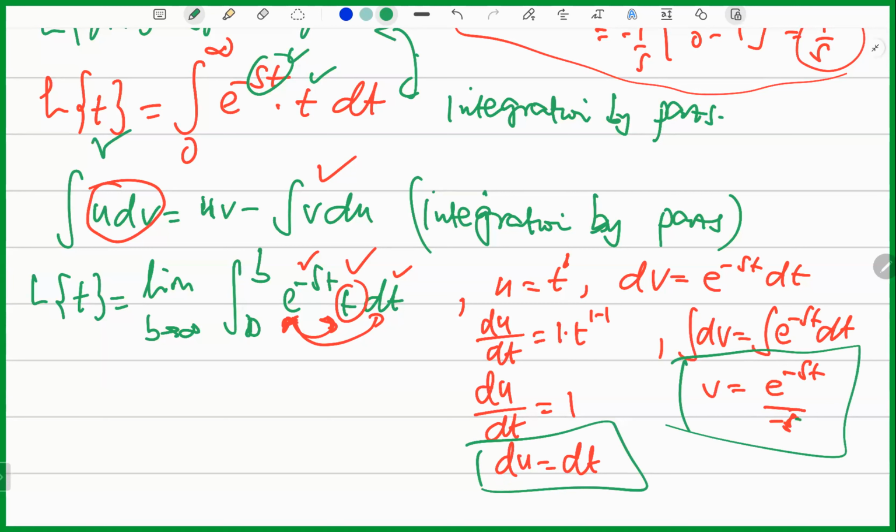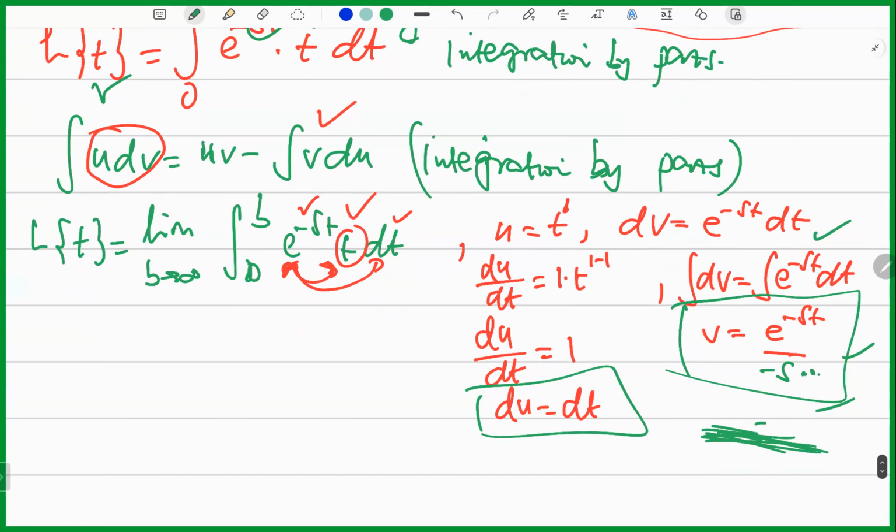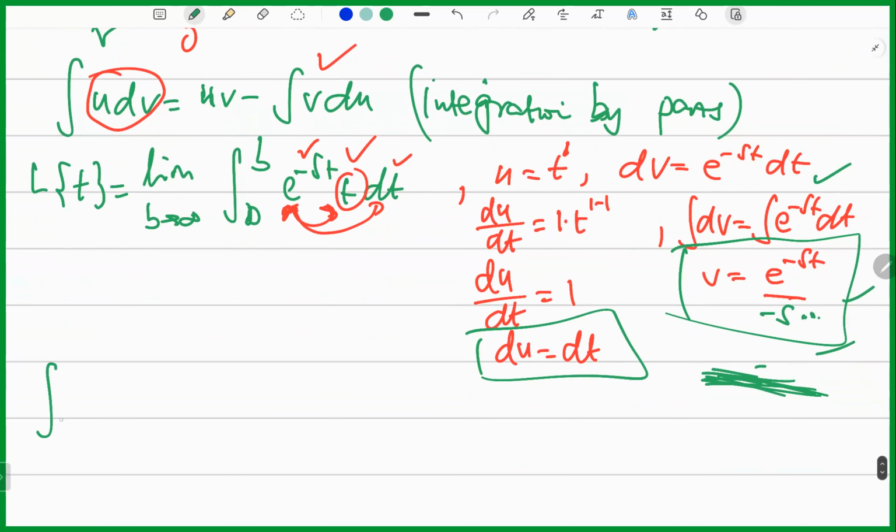All right, I know it's taking a bit long. Now, for this integral of the dv part, you can use substitution in calculus to verify why the s is coming to the bottom, in green. I'm just mentioning that. But now we have everything we need. You leave the limits out in principle in calculus to do the integration part, and then say, what is this integral? What is the integral of e to the minus st times t?